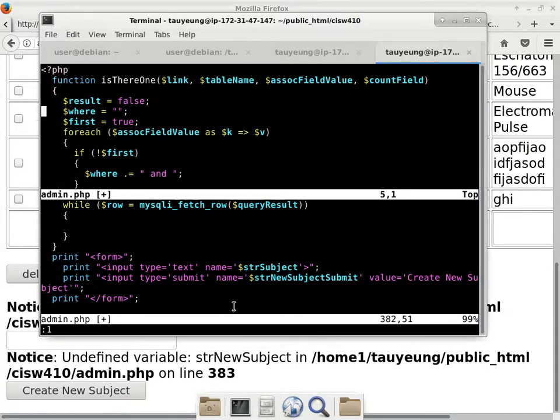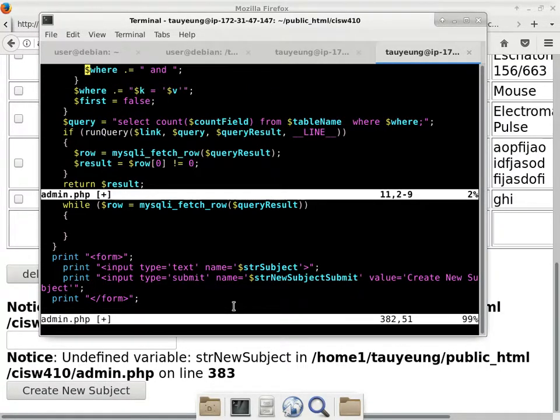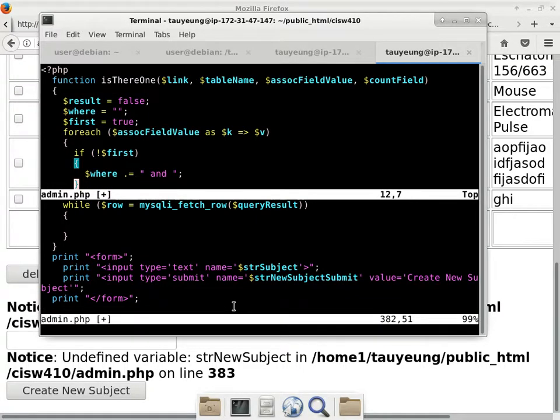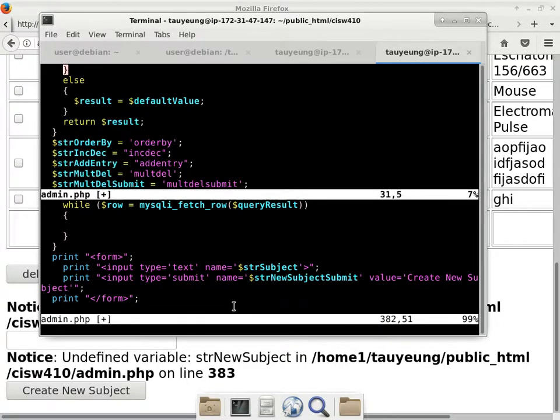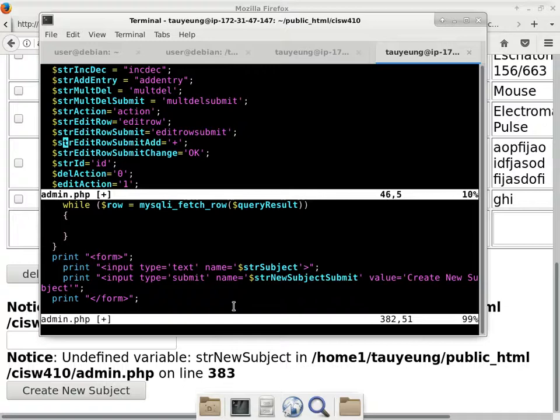I can go back to the beginning and add to all the string definitions that I already have. Just kind of keep piling here. So str subject is just going to be subject. Str new subject submit is new subject.